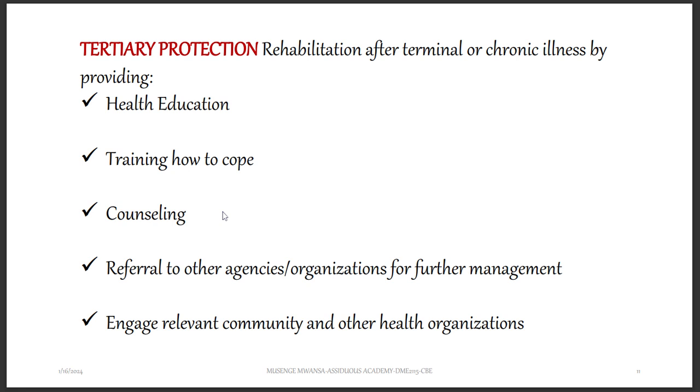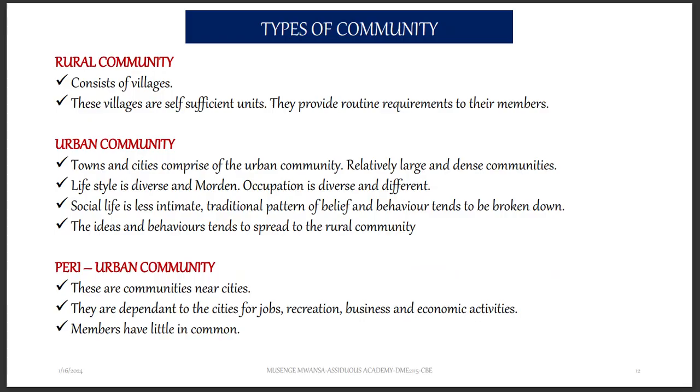Imagine someone has gotten HIV. There's nothing that you're able to do, so you can just counsel them so that they know how to live well. You can also refer them to other agencies or organizations for further management in case you cannot treat. You can also engage relevant community and other health organizations in tertiary protection.